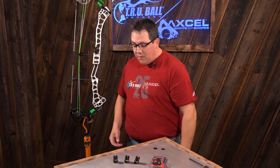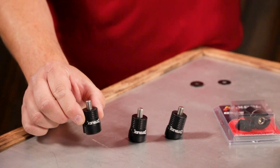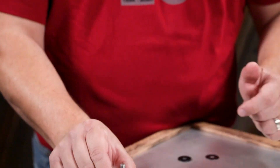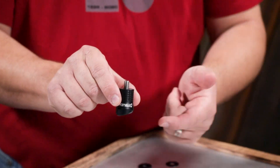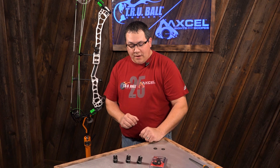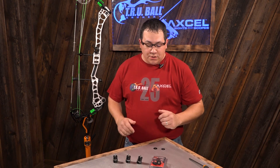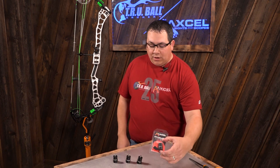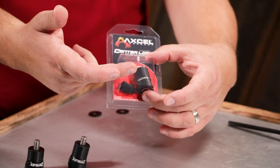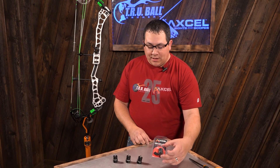As you can see, I have one here on my bow, and then I have each one that we're going to manufacture here on the table. This is a zero degree with the flat surface in the front, an eight degree downward angle, and a 16 degree downward angle. All three are available separately, and they will come with their own individual barrel nut specific for each angle. Packaging will include the barrel nut, a three-quarter inch socket head bolt, and the actual center lock quick disconnect.